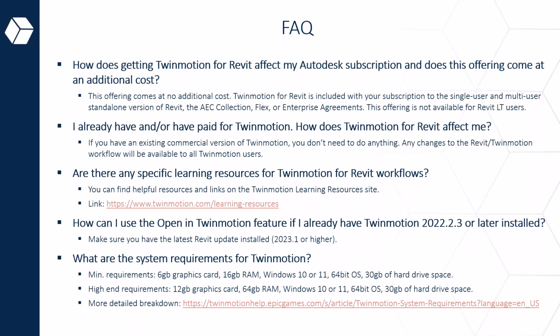And then the high-end requirements, so there's quite a jump between the two in terms of the graphics card and the RAM. So the graphics card needs 12 gigs, and the RAM has to be 64 gigs. So when I say minimum requirements and high-end requirements, minimum requirements would be for small projects, things like residential projects or just small-scale projects that you would have. And then high-end requirements would obviously be large scale, similar to the one that you saw me demonstrating.